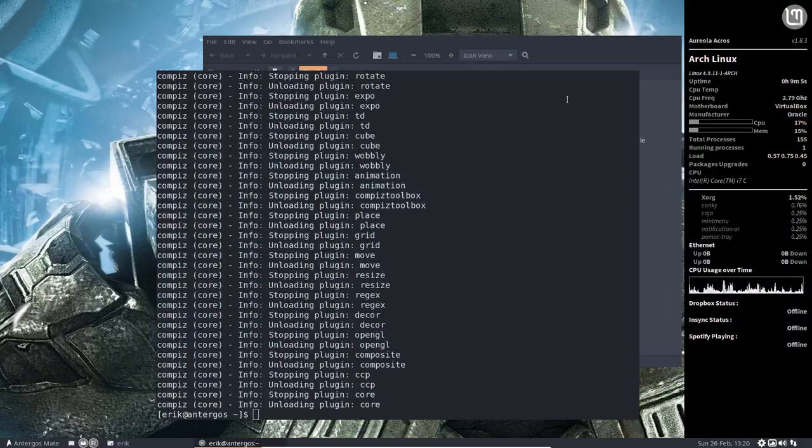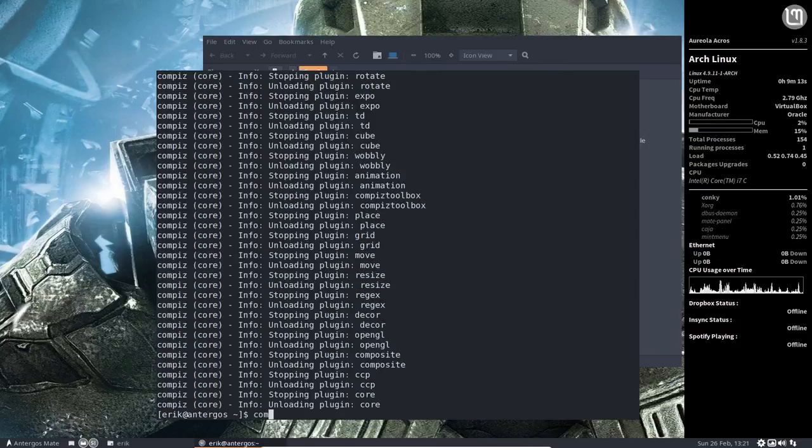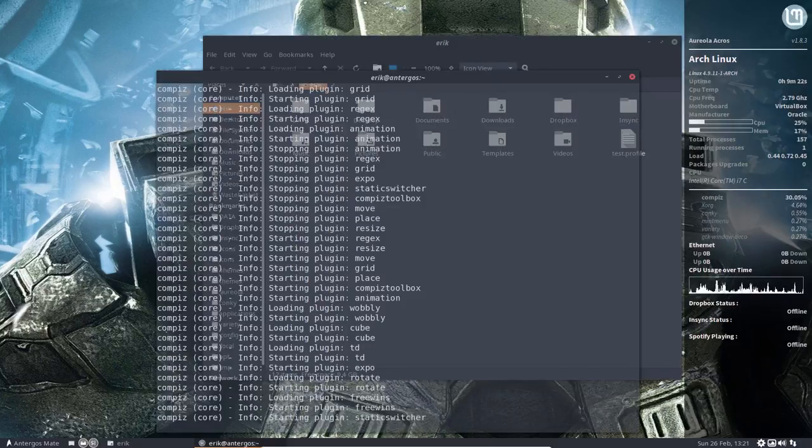So enjoy compiz and enjoy the dangers of compiz as well. As you see, I've just stopped compiz. My window borders are gone. How to get it back? Compiz and then this little sign, that one. And now we have everything working back again. All right, enjoy compiz on Antergos.